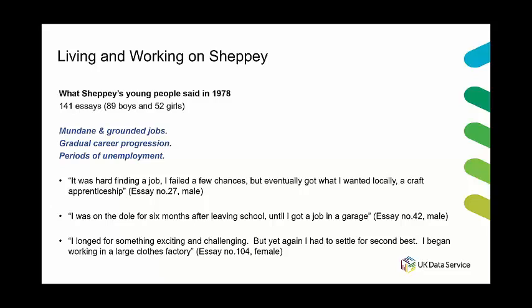And some of the quotes give you a flavor of the kind of tone of these essays. Again, not all of the essays, but strong themes throughout the data set. So as I said, it's very realistic, very down to earth kinds of commentary. For example, you have the boy who says, "It was hard finding a job. I failed a few chances, but eventually got what I wanted locally."